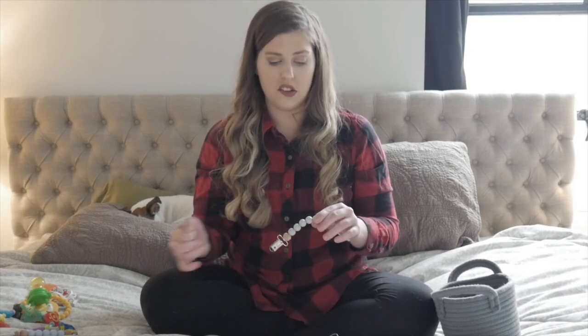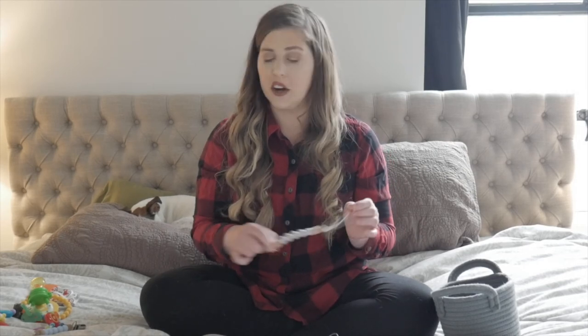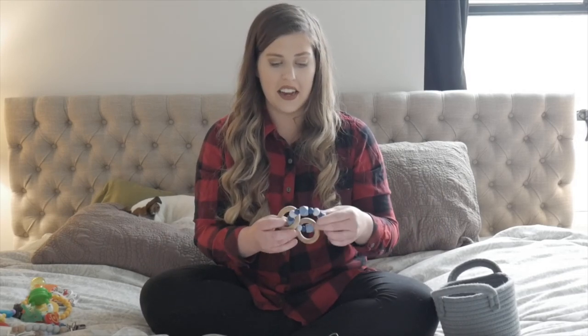The next color I got is a light gray. I love it — it's super pretty and a neutral color so I can pop it on any outfit. It's the exact same style as the blue one with the wooden pieces on the end. My son loves to chew on these; they have a really nice texture. I love the gray because I can just pop it on any outfit and we're good to go.